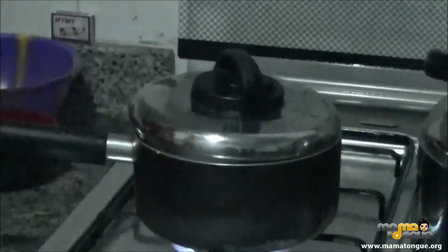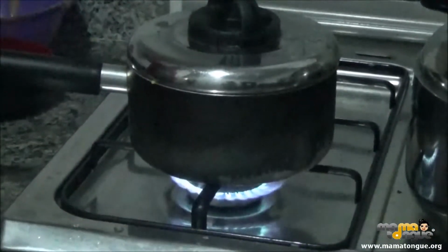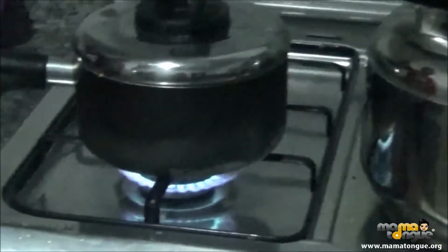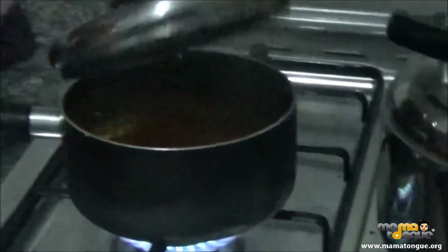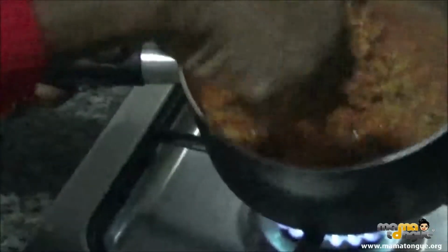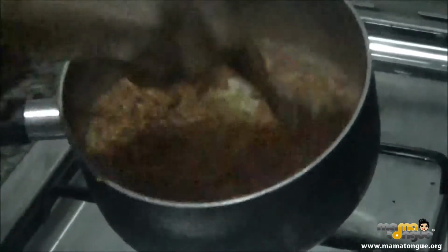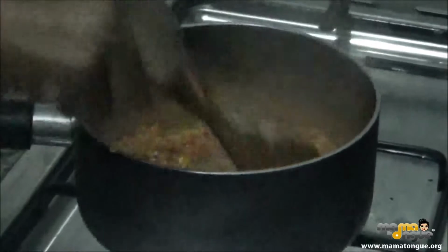Alright, so let's check. We've cooked this, our atta with egusi mix, for about 5 to 10 minutes. So we're going to check. You want to come closer to see what we're doing? Wow, that looks really good. So yeah, that's what it looks like. I mean, you can put less atta if you like, but I like it really peppery. So that's what I put my atta, and then it's cooked for a while.